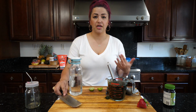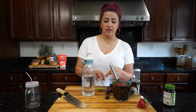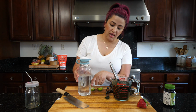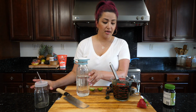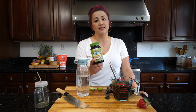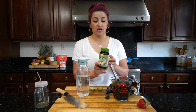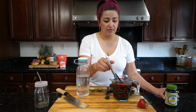The longer you let it sit, like for example, I let this sit for 5 minutes, you're gonna get more of the blue-green color. If you want it super light, you just have to use less of the powder to make this. When I get to about this much water, I go back and, with the same ingredients, fill it back up and drink it with water or my cup, whichever one I'm doing. Once I make it, this stuff runs about $17 to $20 depending on the size that you get or if you get it in pill form. But I keep it in my refrigerator. It lasts a really long time and I'm very fond of blue-green algae.